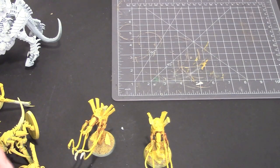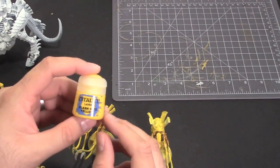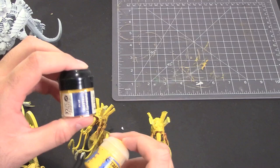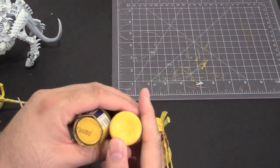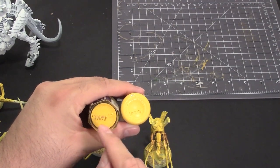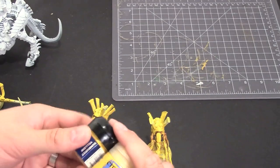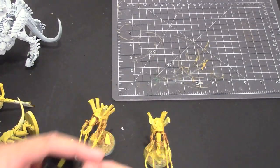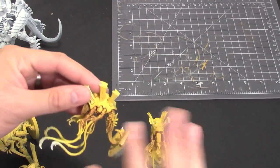The next highlight step, basically, is the new layer paint from GW. This is the Flash Gitz Yellow. This one's a little bit more orange. I used to use straight up Sunburst Yellow, but they stopped making it. And you can see here, they're fairly close. This one's actually a slightly lighter shade of yellow than this one. If you put them next to each other on the model, it's really hard to tell, but I can tell because I've painted a lot of yellow in my day. But that's the next step, you're just going to go through with really thinned down paint.